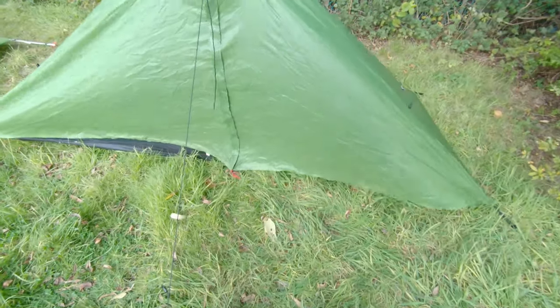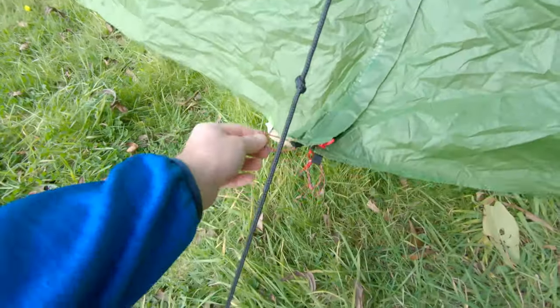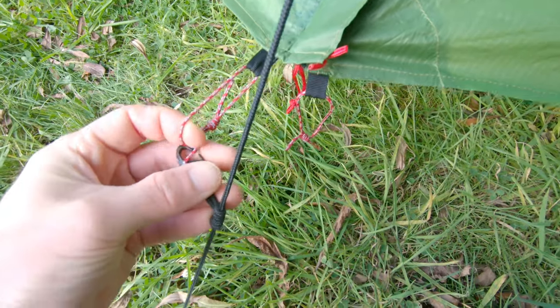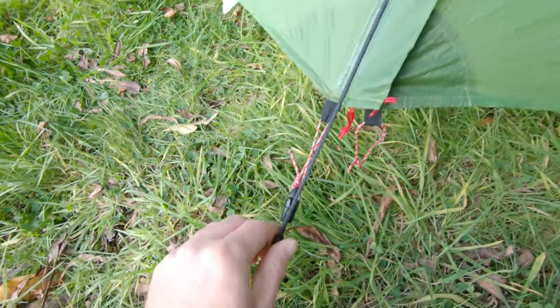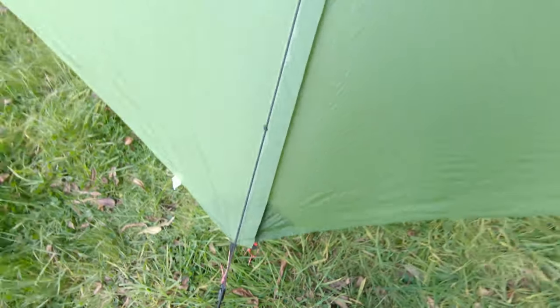Must say, the one thing that I like about the Lunar Solo is when it's time to reattach the doors to the guy line, it is so straightforward. Simply, you grab this loop here, this just connects onto this. Easier said than done when you're using one hand. Then once you've got that little loop on, you just pull that tight. This is like a little tensioning system. You just pull that, and there you go.